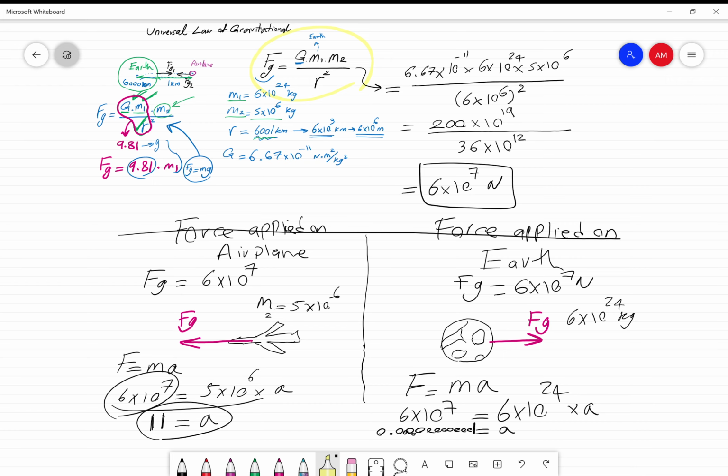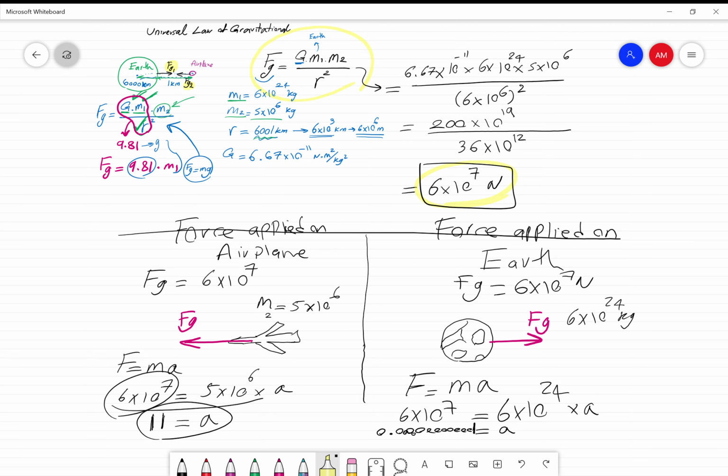We made an example. Two objects, airplane and Earth. Earth has a mass of 6 times 10 to the power 24. Airplane has a mass of 5 times 10 to the power 6. Again, these are all assumptions. The distance between airplane and Earth was calculated as 6,001 kilometers. And then the G number, which is always the same, 6.67 times 10 to the negative 11. We made all the calculations and we found out that the force that is being applied both towards the airplane and Earth, they're both applying the same force towards each other, is equal to 6 times 10 to the power of 7 newtons. Very large number, a very large force.